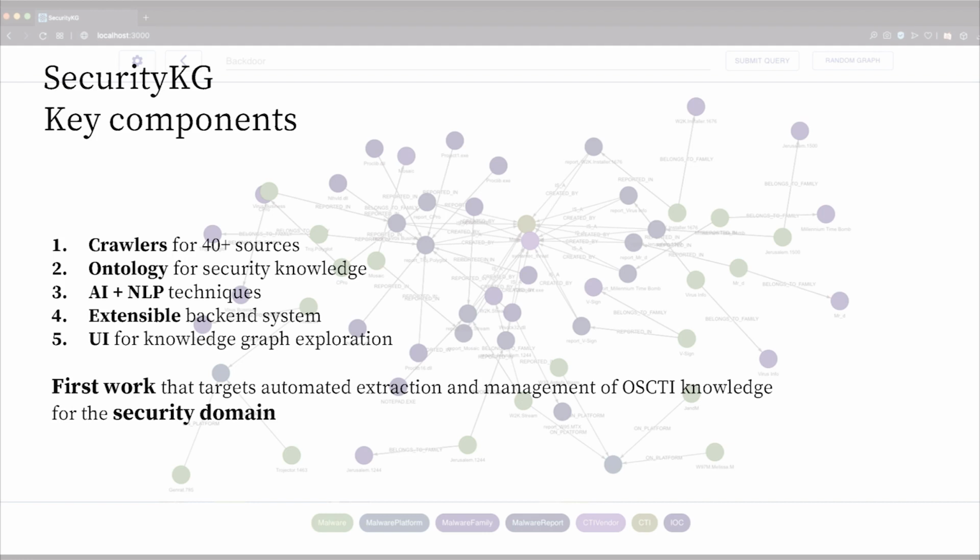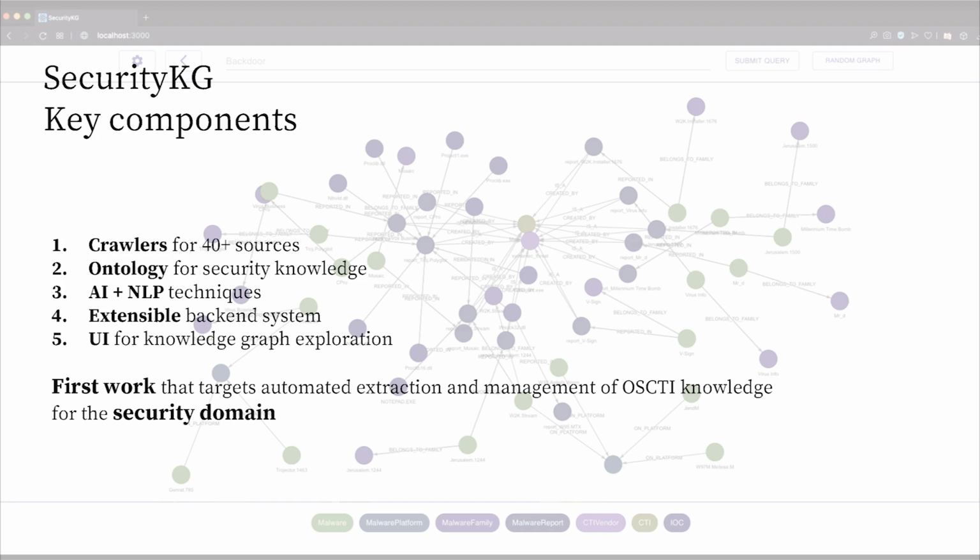First, a set of fast and robust crawlers for crawling OSCTI reports from more than 40 major security websites. Second, a security knowledge ontology that models a wide range of high-level and low-level security-related entities and relations. Third, a combination of AI and NLP techniques, for example, CRF, to accurately extract entities and relations.